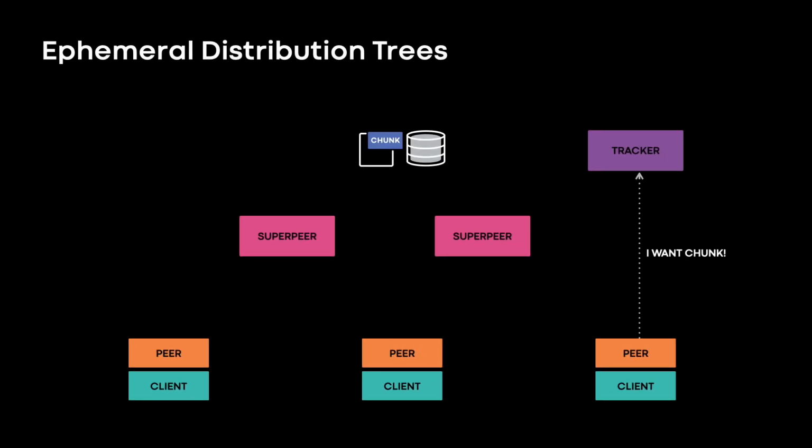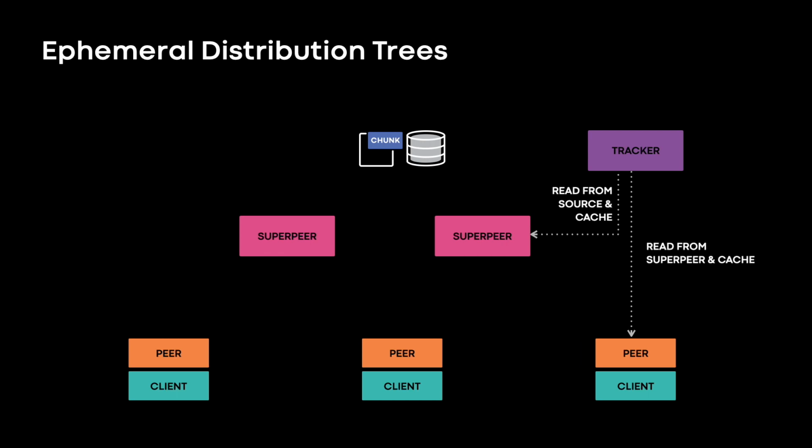First, a peer on the right wants to fetch data from an external data source. It doesn't know how to do this on its own. It asks its tracker. The tracker says, well, I can look at my global state. No peer has this data. We need to get it from an external data source. But don't get it directly. We're going to have a superpeer fetch it, and you should fetch it from the superpeer. And so this makes the data available for other peers in this long-lived cache.